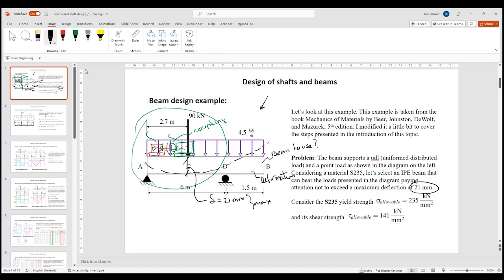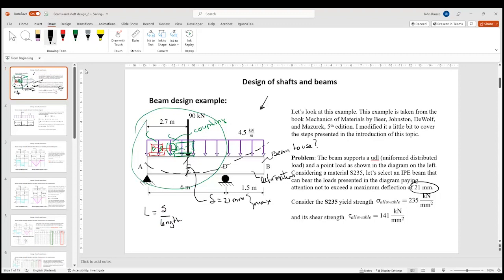So on the one hand, we could use standards, and in many standards for structures of building constructions or structures dedicated to, for example, holding bridge cranes or any kind of warehouse structures per se, they would tell you, hey, the deformation of the beam cannot be more than this. And usually the deformation of the beam is related to the span of the beam, meaning that there is the deformation divided by the length of the beam. So basically, the deformation cannot be more than this many times the length of the beam. You take the length of the beam, multiply by that factor, and that would tell you the maximum deformation you need to consider there.